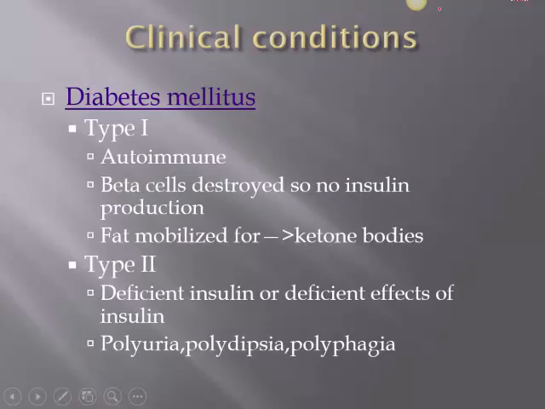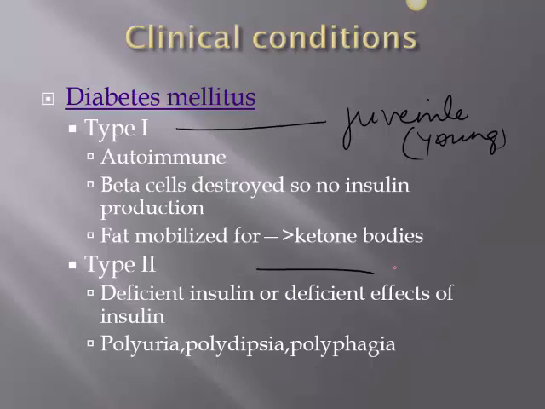So let's look at some clinical conditions to do with this. So this is diabetes mellitus. When we loosely use the term diabetes, we are always talking about diabetes mellitus. But remember, we have another kind of diabetes that you know of, which is called diabetes insipidus, which had to do with lack of ADH. So there are two types of diabetes mellitus, type 1 and type 2, and this might be a good way for you to remember. Type 1 used to be called juvenile diabetes because it's seen in young people.